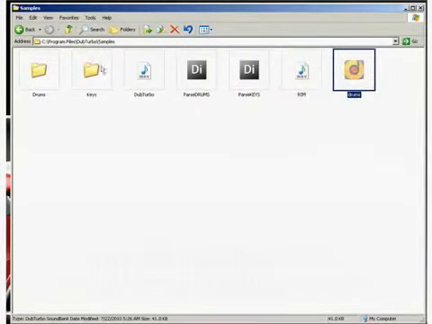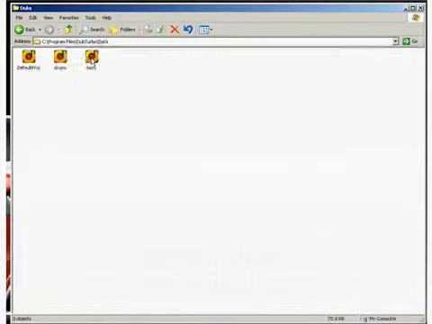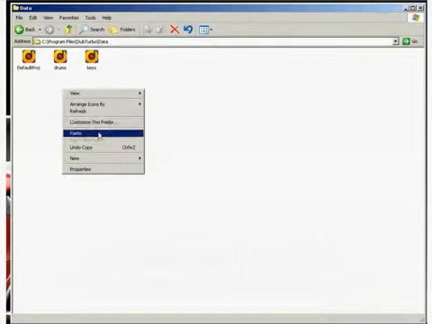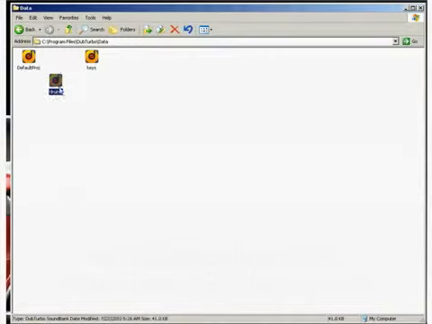Okay, I got to cut it out of here, go up a folder again, and now we're going to go to data. You'll see there's already a drums file within the data folder. We need to overwrite that. Paste, and that'll be pasting over this one with the new one you just made. Okay, boom, that's the new one.